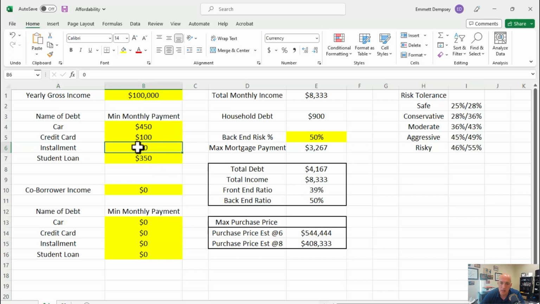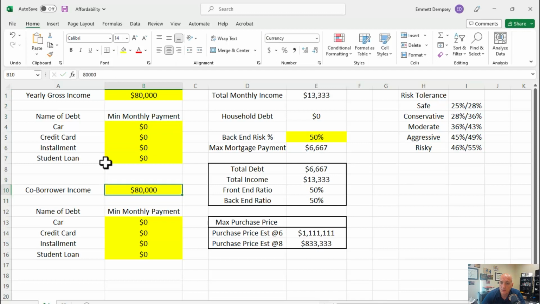Say you have $100,000 income and then you have another $1,500 mortgage payment. Obviously, that's going to really reduce your affordability, right? So that's what you have to keep in mind with a grain of salt. So let's say a married couple, and they each make $80,000 a year. And then you have each of their cars, the other one maybe a cheaper car, their credit cards, and student loans. That determines what you can afford.